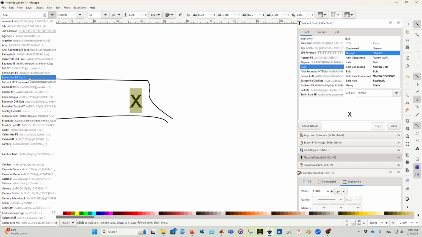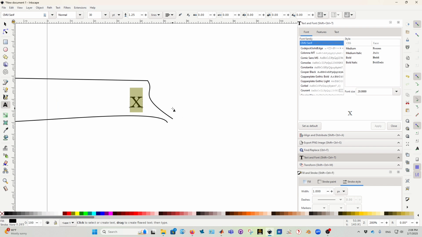What I want is, mostly we write equations, and we want to have to this certain equation as well a certain style. So CMU serif is the style you want to go with. One of them is CMU serif bold, CMU serif normal, CMU serif medium italic, bold italic. The one for equation symbols in figures is medium italic. It's this one. In papers, when you have a figure, you want to have as well use the same symbol in the figure. So I'm very particular about this, and I think that's very important to know.